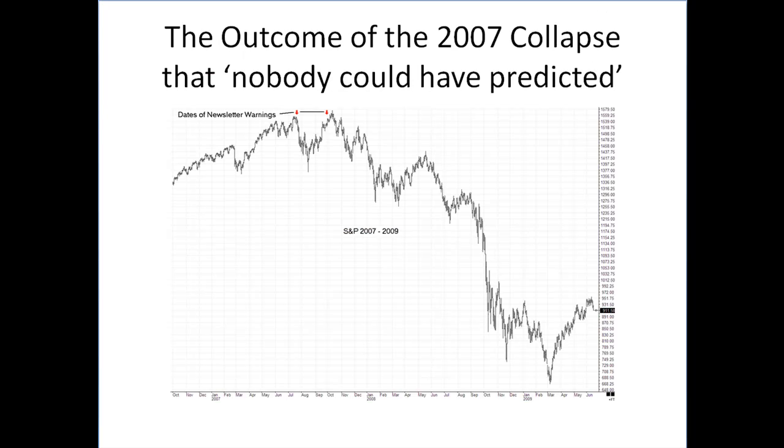This is the outcome of the 2007-2008 decline. These arrows up here are my first newsletter. Here's where the Fed intervened to save the market and brought it back. This is the date of my second newsletter, and this is what I was predicting, this devastating decline. What I'm going to show you is how we could have, and I did, predict not only this low date down here, but the exact low date of this price from as early as the top here and the date of this coming low from as early as five years earlier.